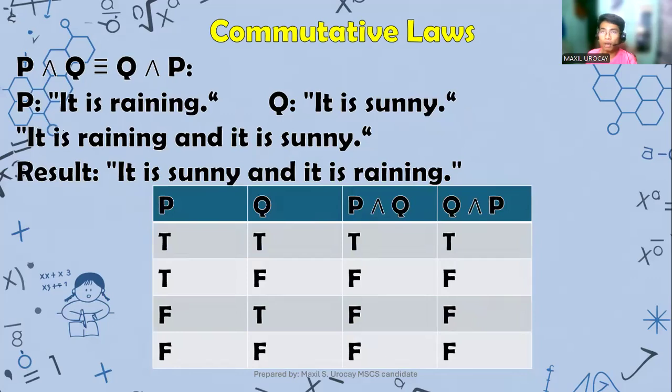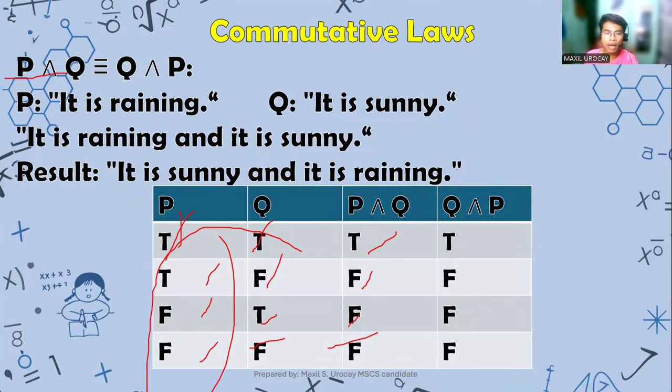So our AND operation, as we have mentioned, returns true only if the statements are all true. For example, for P and Q, we have this combination. True times true, let's calculate this first, the P and Q. True times true will become true. True times false equals false. False times true is false. False, false is false. Now, Q and P. That is true and true, yes, true. False and true, that is false. True and false, that is false. False and false, that is false.